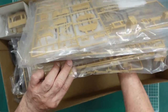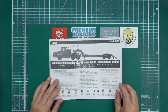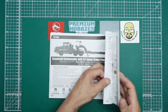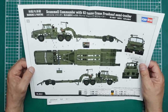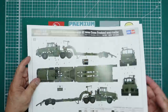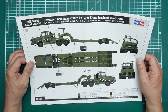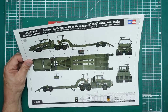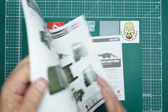Typical Trumpeter/Hobby Boss instructions - roughly A4-size fold-out, black and white printed. We have the color callouts here which is very nice. As in Hobby Boss/Trumpeter fashion, there is no indication of what unit, year, or where it was based - you need to do that for yourself. But it would be nice if they just said something like '1992, Salisbury Division.' If you're like me - an old English gentleman - you would have seen many of these on the motorways over the years and then seen their demise, replaced by the big Oshkosh.